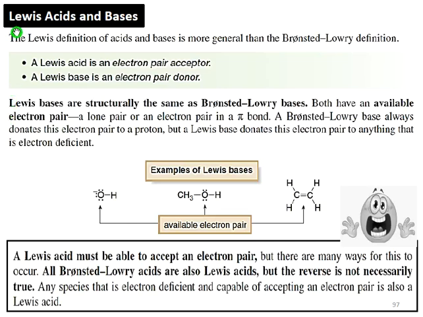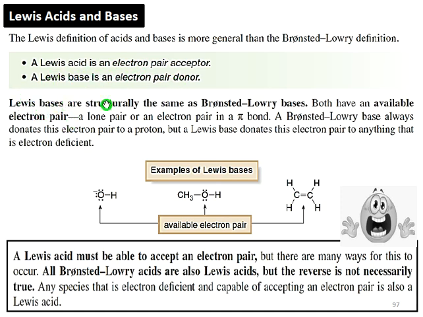Okay, طلبة. The last subject for the introduction part for the atom and bonds is the Lewis acid and bases. The Lewis definition of acid and base is more general than the Bronsted-Lowry definition. Why is it more general? We will know. It says here, a Lewis acid is an electron pair acceptor. Look, we talk here about the electron pair, not Bronsted. Bronsted always talks about the proton donor and proton acceptor, but here the Lewis acid talks about the electron pair acceptor. And the Lewis base is an electron pair donor.